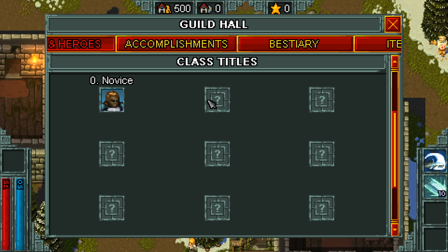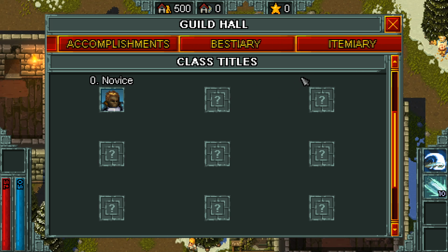And class titles give you extra stats, like the paladin will give you armor, the ranger gives you attack power, the sorcerer gives you mana regen, and the list goes on, and they're very useful. And so one of the ways that you can get further in the game in terms of beating higher difficulties is by upgrading these class titles, which will boost up your chances at just beating the next NG, because you have tons of extra stats added in every single time.